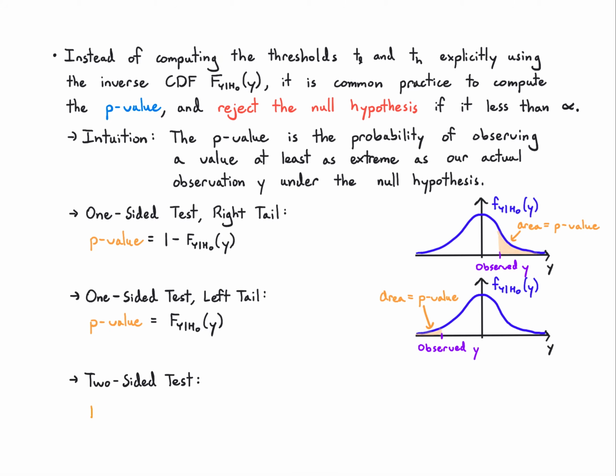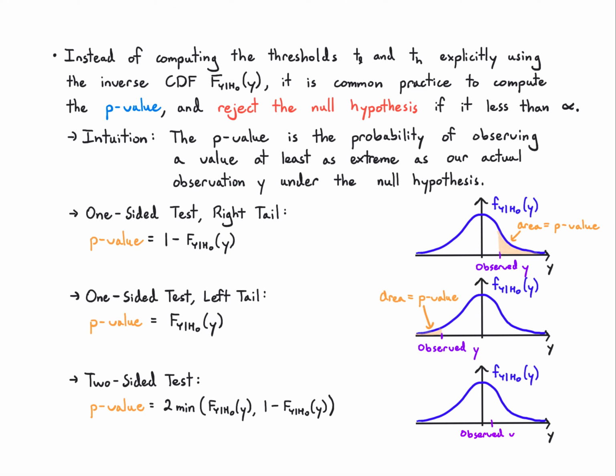And for a two-sided test, it's a little bit more complicated. The p-value would be 2 times the minimum of the left area and the right area. So you get an observation and you compute the area to the left of that, the area to the right, and then you say that the p-value is 2 times the minimum of the left area and the right area. So you figure out which area is smaller. In this little drawing that I made, the right area is smaller. And remember that our significance level was basically setting that to be alpha over 2 when we were doing it in the other calculation. So the reason we scale by 2 is to match that divide by 2 that we had there. It's not important to be able to derive that. I'm just giving you some context.